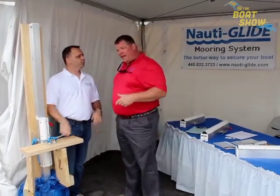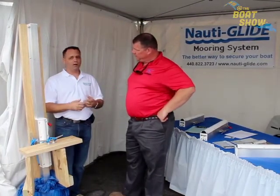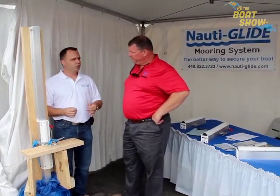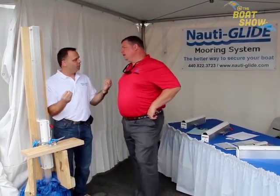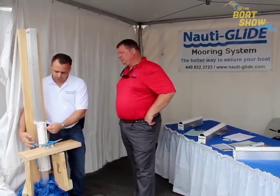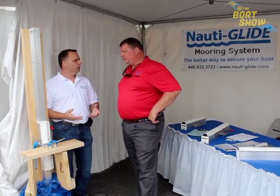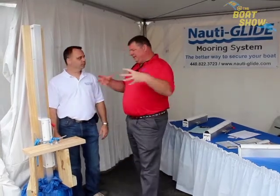Well, at 60 foot you're using a 1/2 inch line. Can you use 3/8 on that? Absolutely. You don't require our traditional thinking. The way we've all been taught is that the bigger the boat, the bigger the line has to be. That is true when the boat is in free motion, because it has to absorb the shock tension that you put on a line. This has zero shock. Because there's no shock, the only stress is what this is creating on the boat by pulling down on that line, which is far less than what this line is even rated for. So this device and this pole really is what causes the tension there.